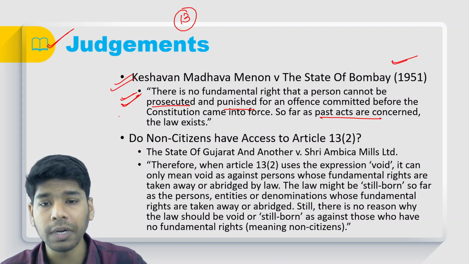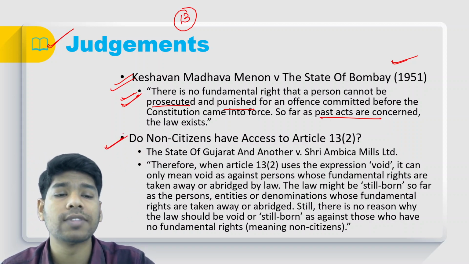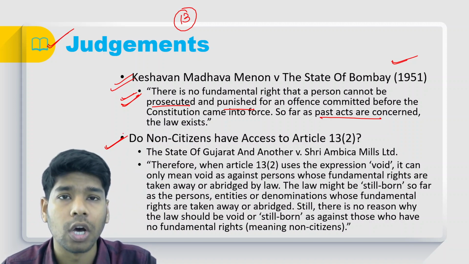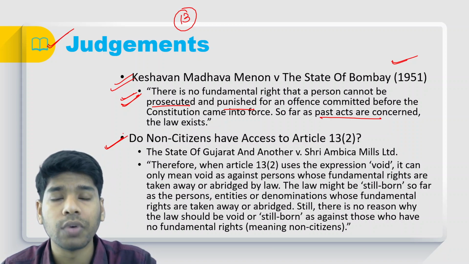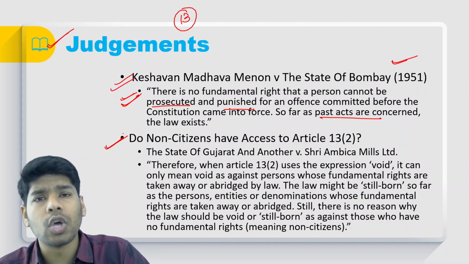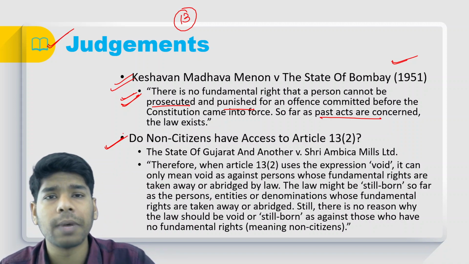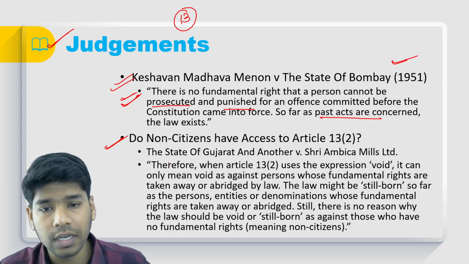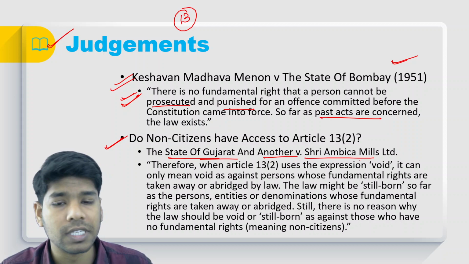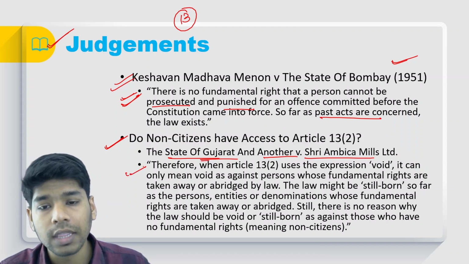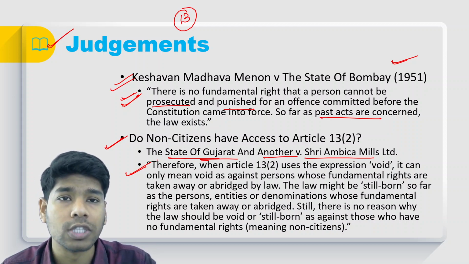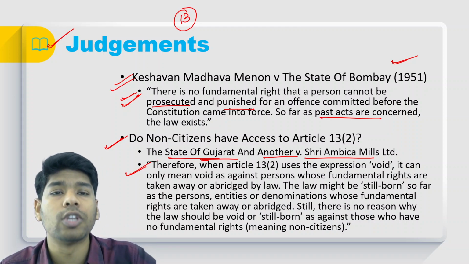This is the judgment. And the next one: do non-citizens have the rights under Article 13(2)? That means if there is any law that is made in violation of the fundamental rights, right? So what will be the case for the non-citizens? Do they have the same rights? So that is the judgment of State of Gujarat and another versus Sri Ambika Mills Limited, right? In this, the court has observed that the fundamental rights are not given to the non-citizens, so this law doesn't apply to the non-citizens.